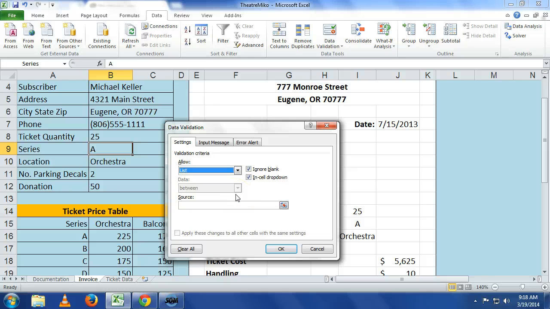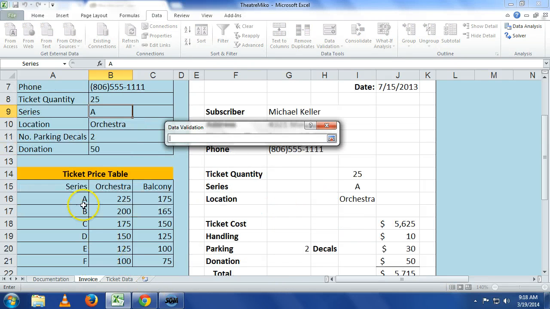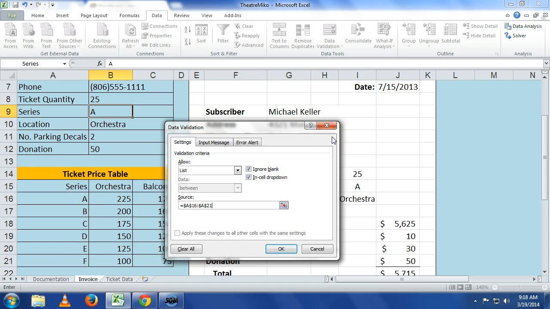When it says allow a list, it asks, what list of items do you want? Well, we already have the list of items in this spreadsheet. So I'm going to click on the collapse button here and highlight A16 through A21. So the list of acceptable items are in A16 through A21.